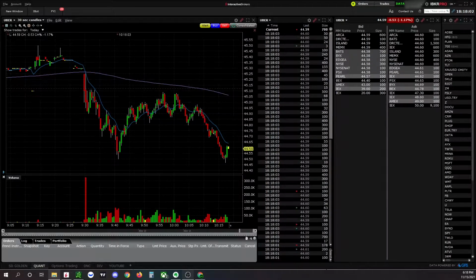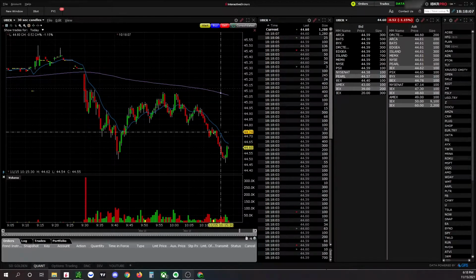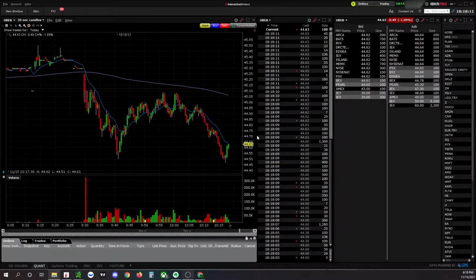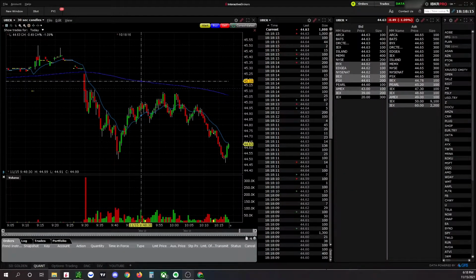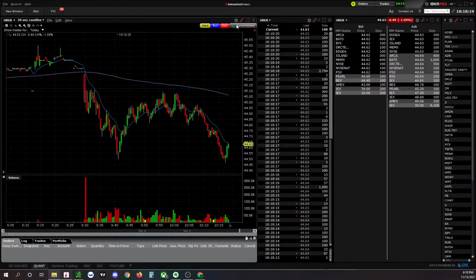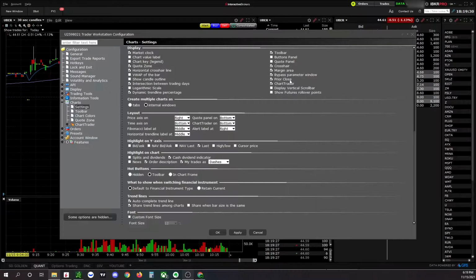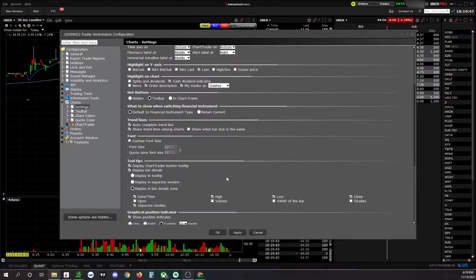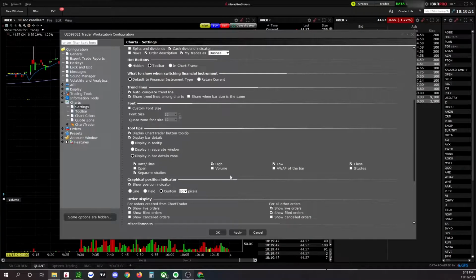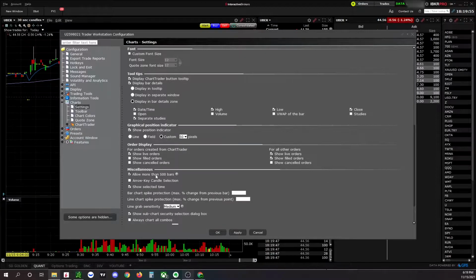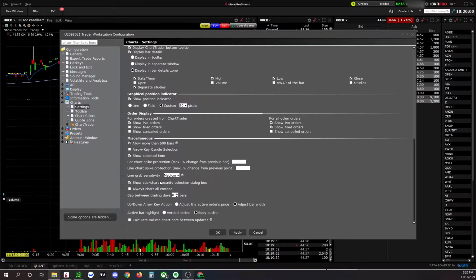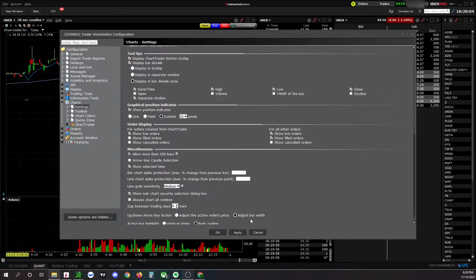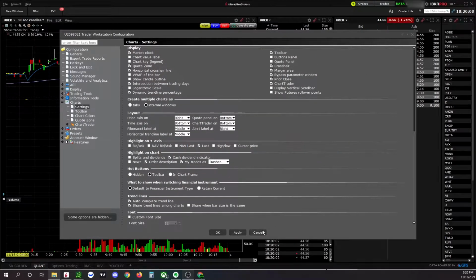So let's get started. You see that I have a big chart over here, and I am assuming that you know how to do it. If you don't, as I said, it's in the description, you can watch the first part. So we click here in the settings. We have toolbar, crosshair, margin area, prior close, chart trader, and the layout where you want to put the price axis and time axis, and you want to see the last price, bid and ask price, whatever you want. You can do all the configuration here, and let's see what is important for me: date, time, high, lows, close, a little more than 500 bars, and yes, show selected time. These are my settings. Try it out and check whether it fits you or not.